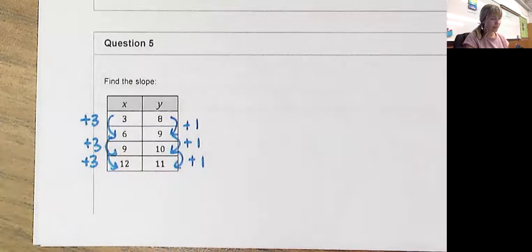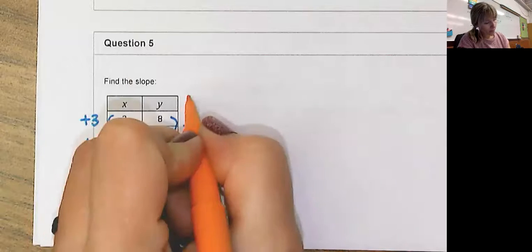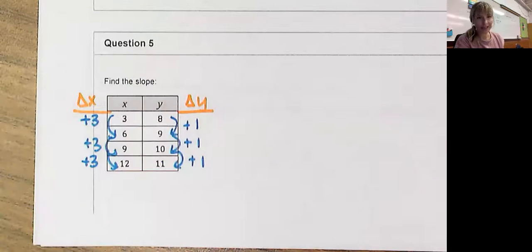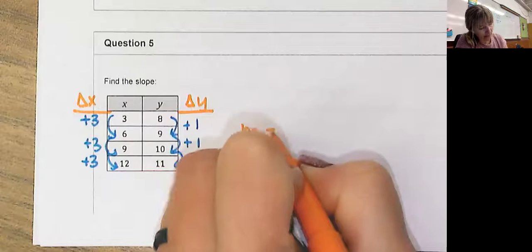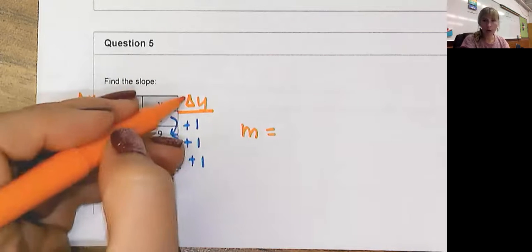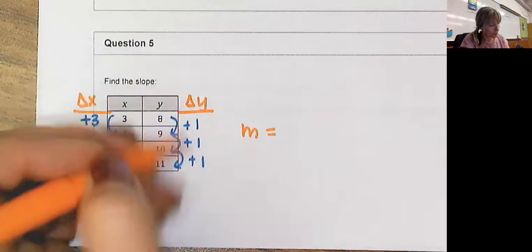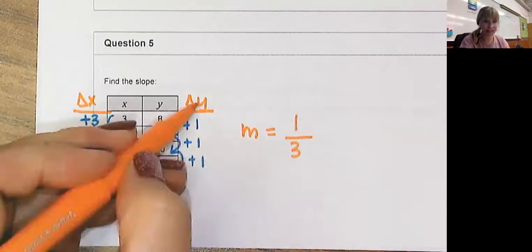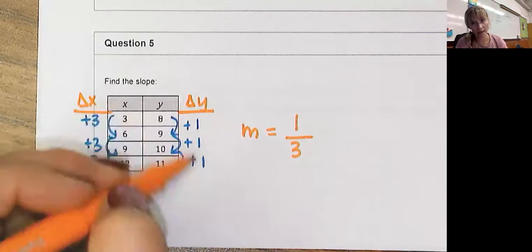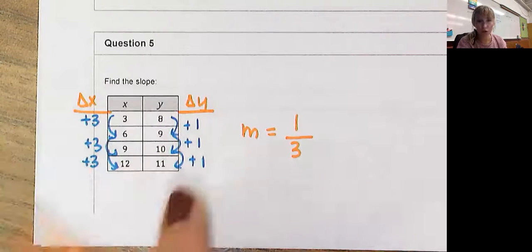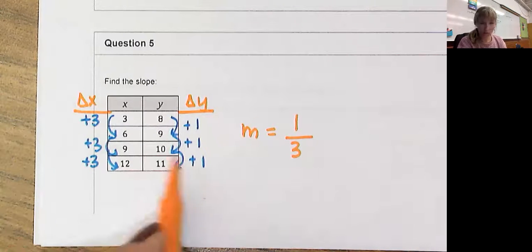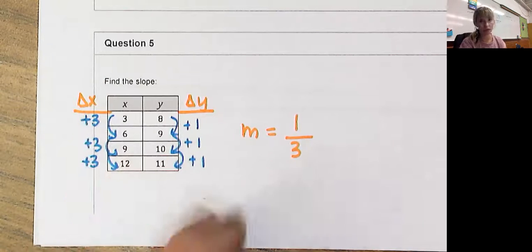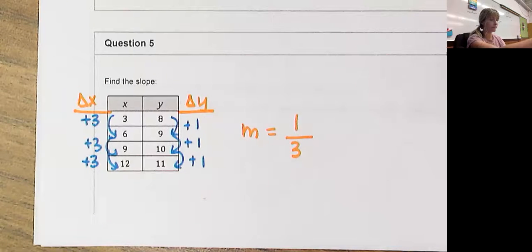So remember, in a table, the best way to do this is to do change in y over change in x. And the number 1 mistake students make is the wrong order. Put change in y on the top over change in x, because this is really showing you the rise. This is just another way to show those triangles. Even though I don't have a graph, I don't have a picture, this is still showing me the size of the triangles, up 1 over 3.